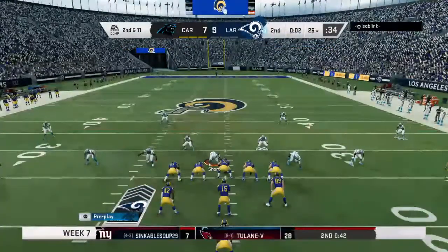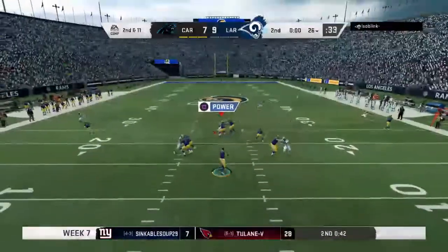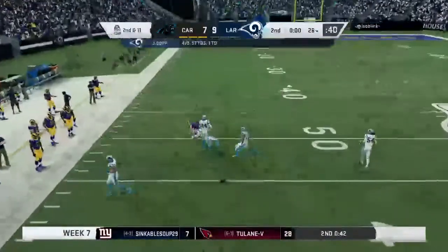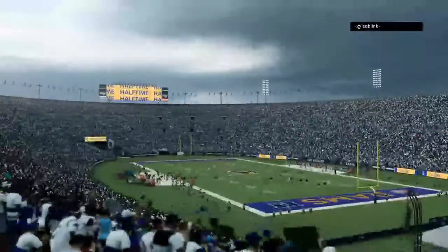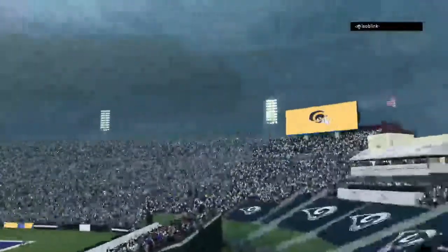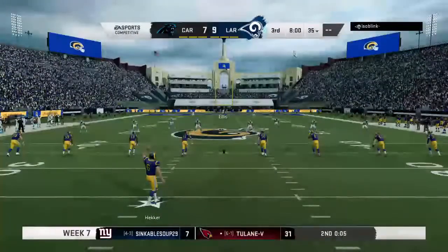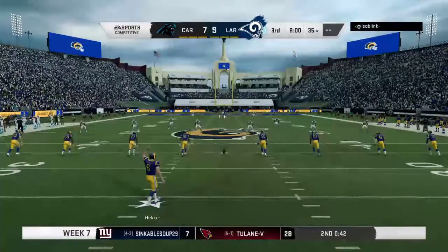We got 3 down. The final shot before break here. Gone. And that'll be incomplete. Took a pretty good shot as he tried to pull that one in. Couldn't hang on, 3rd down. So we have reached halftime here in a tight 2-point contest. As we'll send you back over to Orlando with our EA Sports Halftime Report, here's Jonathan Coachman.